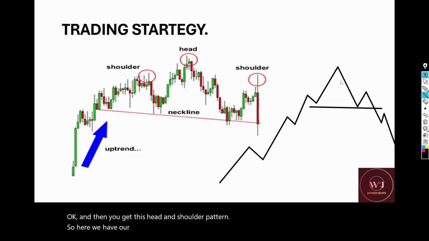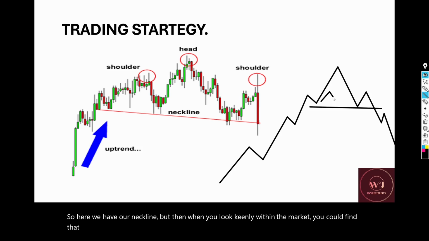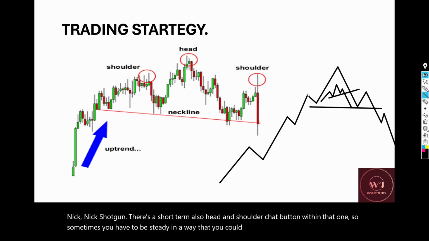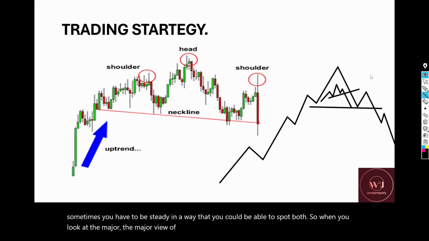But then when you look keenly within the market, you could find that even right here, there was a short-term head and shoulder chart pattern within that one. So sometimes you have to be steady in a way that you are able to spot both. When you look at the major view of the chart, you could find that there is a very big head and shoulder, and then there is also this tiny one.